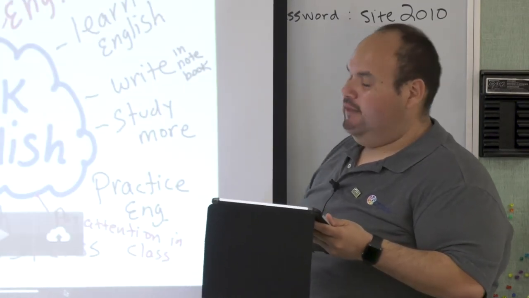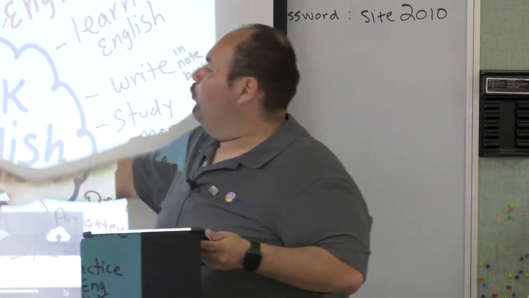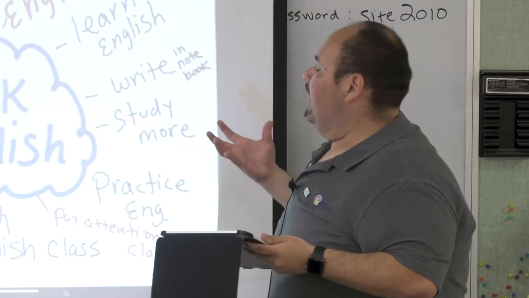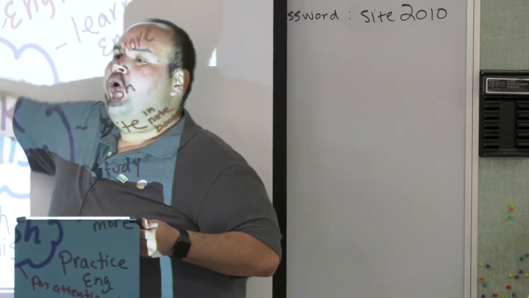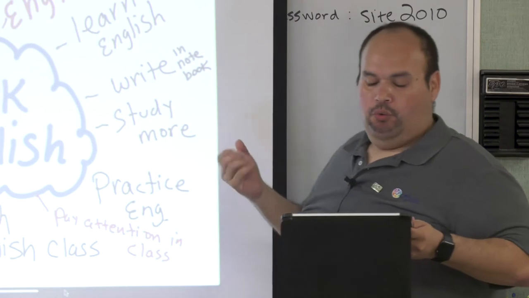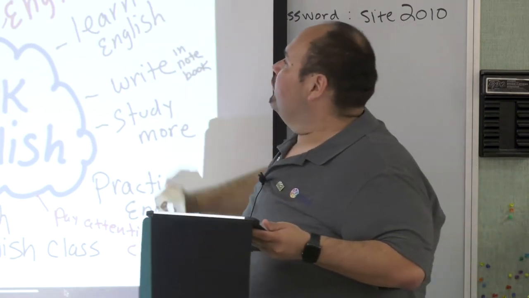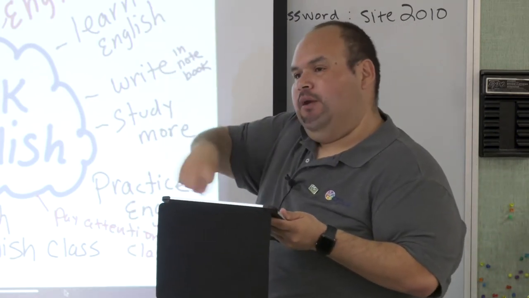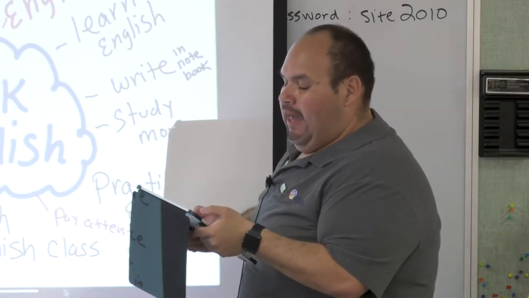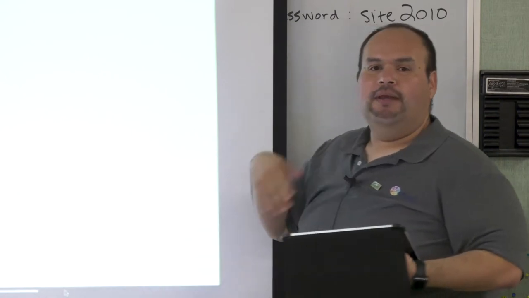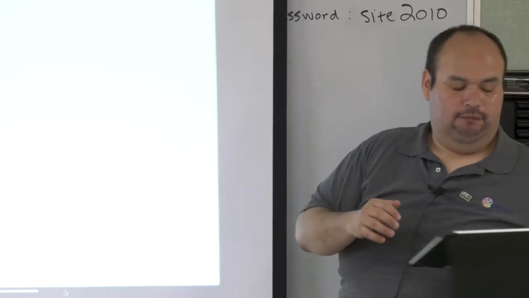This is an activity that we did. If your goal is to speak English, give us ideas of what you could do at home or in the classroom to reach that goal. And they said, listen to English audio. As they're saying it, I'm writing it with my finger, or with a stylus if your device has one. The students could also do this in a group if they don't each want to have one. You could create an account, but for my students, I don't. I just have them use the default one.